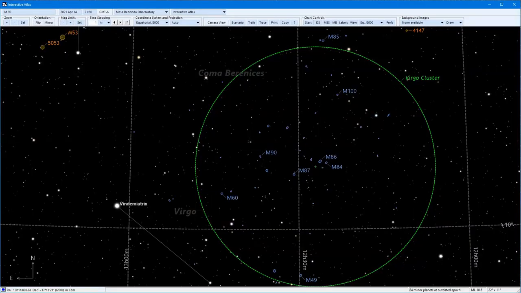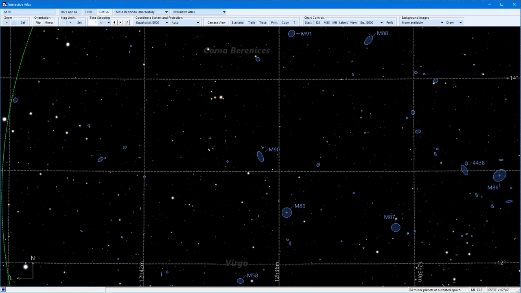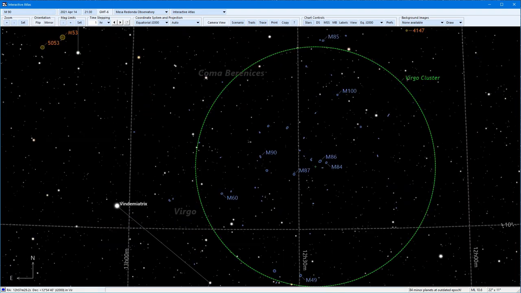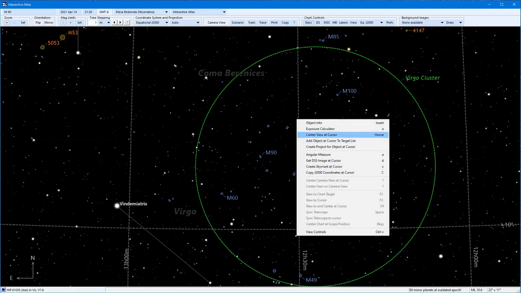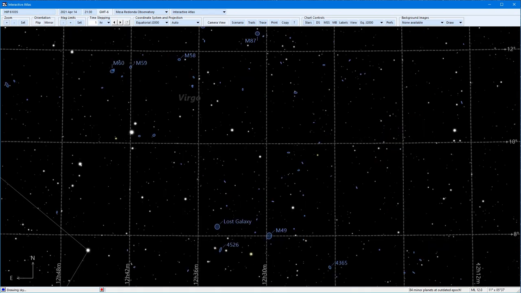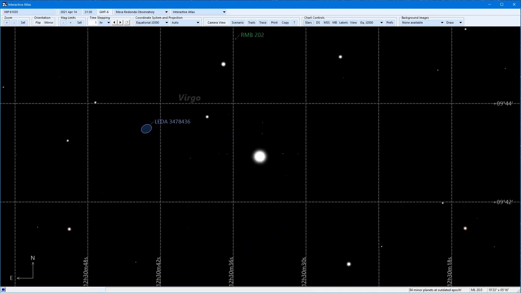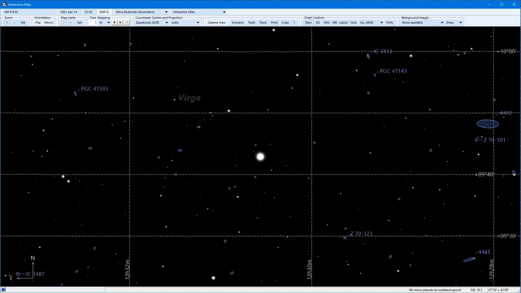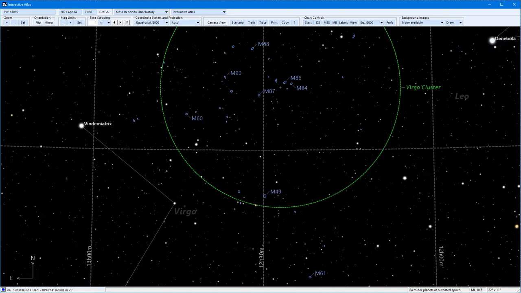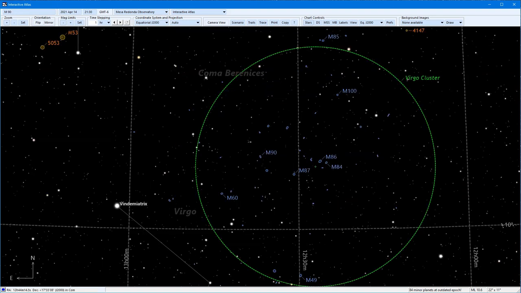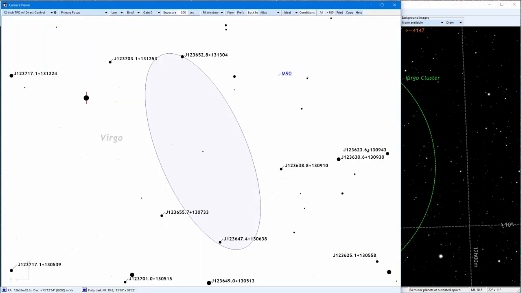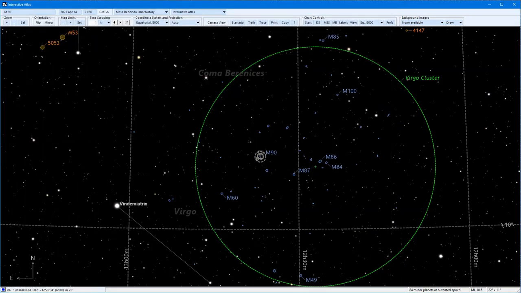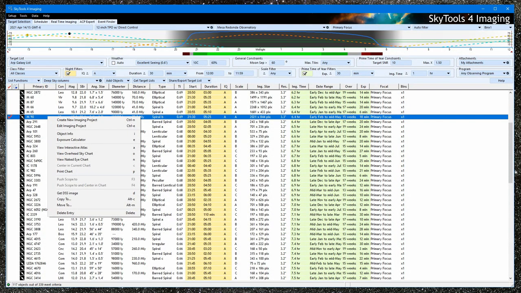Finally, the interactive atlas is a very powerful, fully customizable atlas that can display stars to 20th magnitude, millions of deep sky objects, and solar system objects that can include comets, the fake moons of planets, and all known minor planets. The components of multiple stars appear as you zoom in, including those with orbits accurately drawn for the date. The field of view of your camera can be displayed, and there's a pop-up window that simulates what your camera will record.